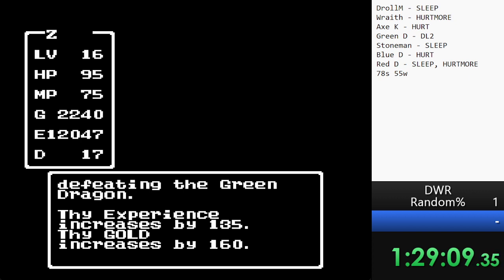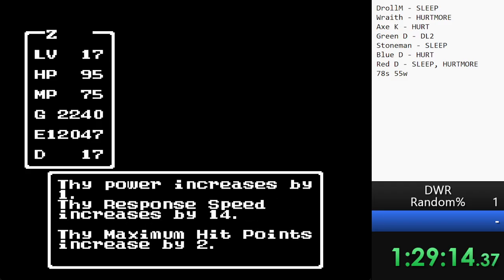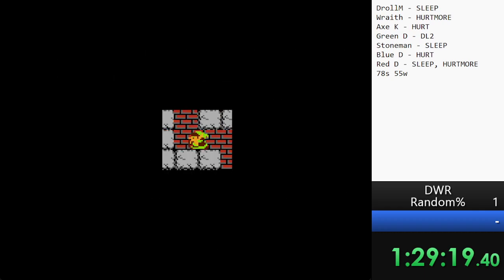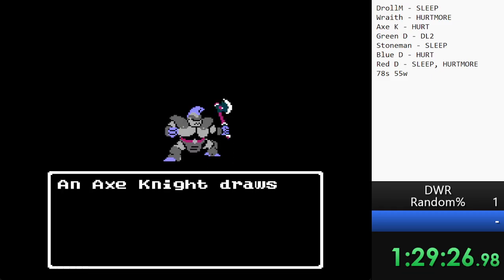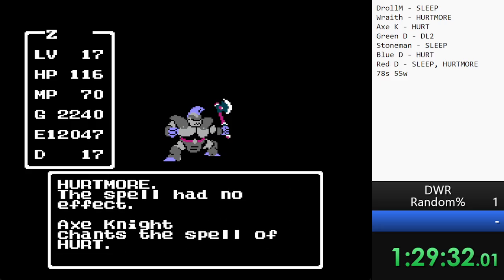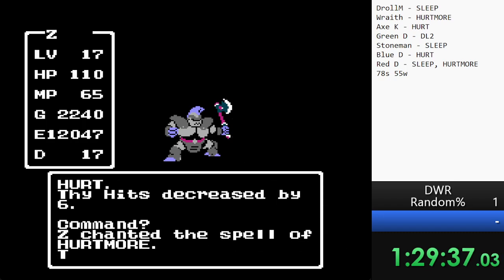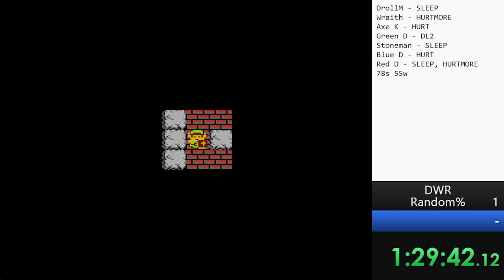Level 17. We get 1 power, 14 agility, 2 health. I will try this with fairy waters. I should have the heal wars to make it work. (7 to 14 range).